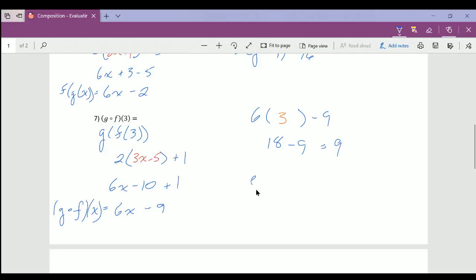So we'll say that g of f of 3 equals 9. And I use that notation for the end simply because that's how it was started off. It really doesn't matter. Both that and the parentheses one mean the same thing. All right, so that is how we're going to evaluate the composition of two functions by using the new rule, the composite rule.